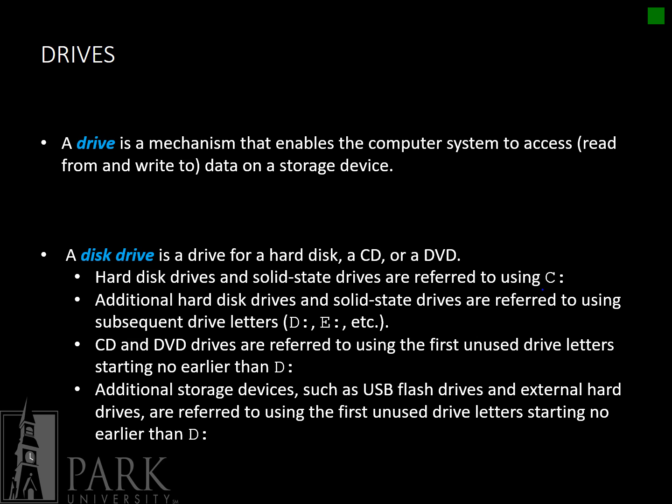But on a typical Windows PC, by convention, the C drive is going to be your main hard disk drive, right? And then anything else that you might have plugged in after that is going to be followed up with subsequent drive letters. Typically speaking, your first CD drive is going to be D. Of course, if you know what you're doing, you can go into the Windows operating system and change that and reassign it. But this is by convention, right?